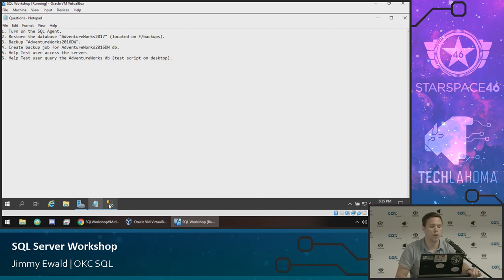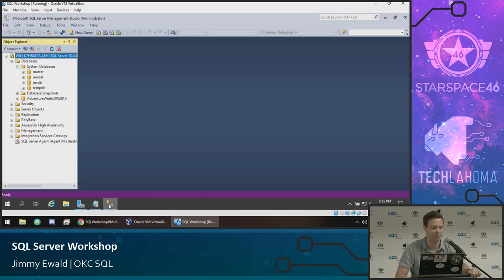We're going to do most things just through the GUI. You can script out everything, but you can also do things through the GUI, and it's easy to remember. Unless you're doing it every day, you might as well do it through the GUI. So this is the SQL Server Agent. Does anyone know a way that we could turn on the SQL Server Agent?